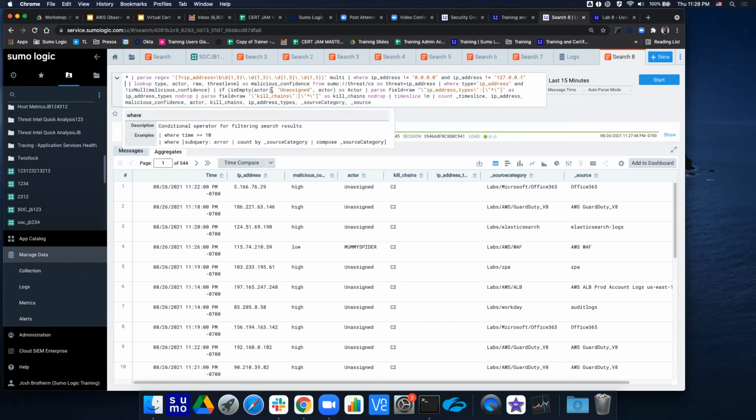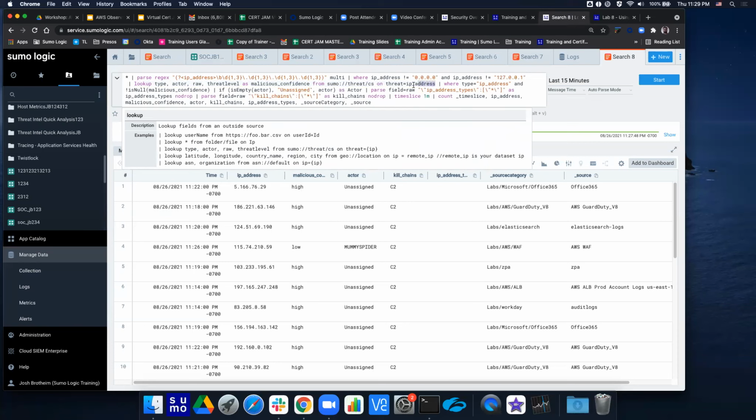Once you've retrieved those IP addresses, I'm telling the system to do this lookup line. This lookup line is very similar to the geo lookup line that we saw earlier, except it's for threat intelligence. Once again, reading it from right to left is the preferred method. And what we're doing here is we're saying, take the IP address that you find, 1.2.3.4 or whatever IP address, and compare it to the threats that exist within the CrowdStrike database.